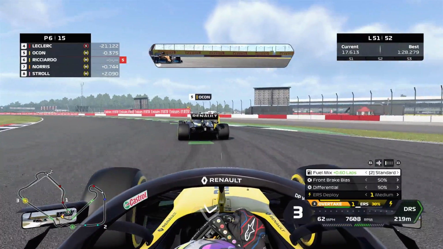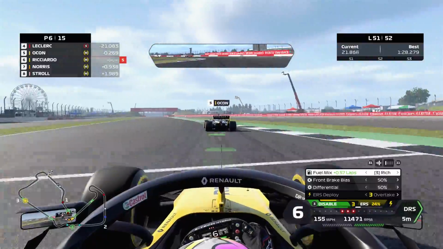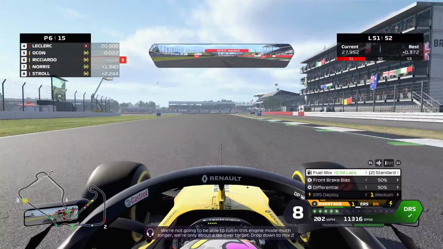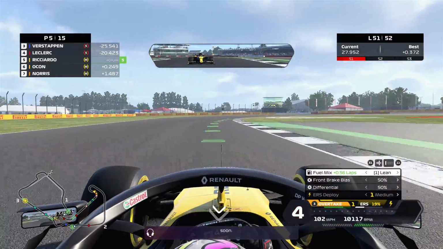Copse, yes. Yeah, it was really weird. I had to lift off a couple times just out of habit. But I think towards the end of the race, I was able to take Copse flat out without having to worry too much, as we pass Ocon here for P1. And that's pretty much it.